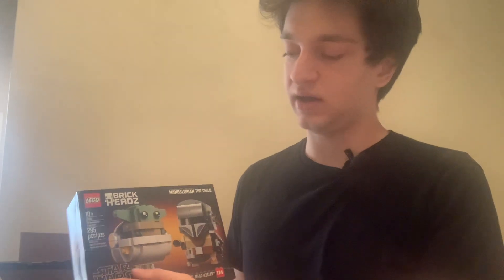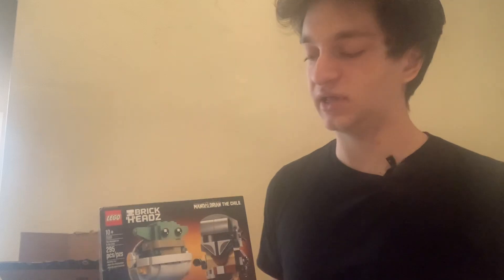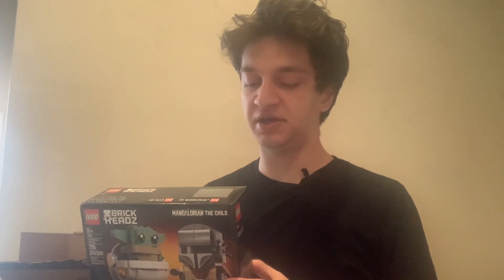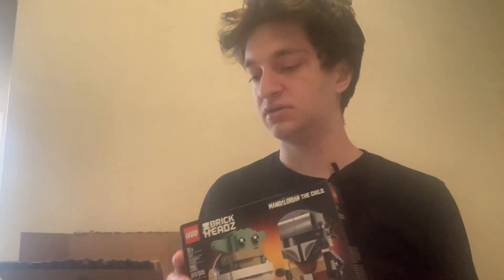Next up, I'm selling all of these in my collection — the LEGO Brickheads Mandalorian and the Child set. I'm not sure how much money I'll end up getting for these; it didn't do as well as I had hoped. But I'm adding it to the collection of retired LEGO Star Wars sets I'm selling, so it'll hopefully drive the price up a bit. I think I was able to get some of these for like 40% off, so if I could sell it for around retail, I'd make about a 25% return, which is all right after eBay fees.